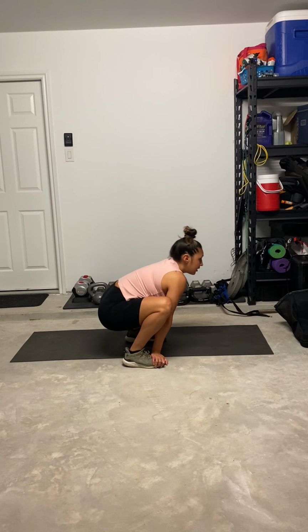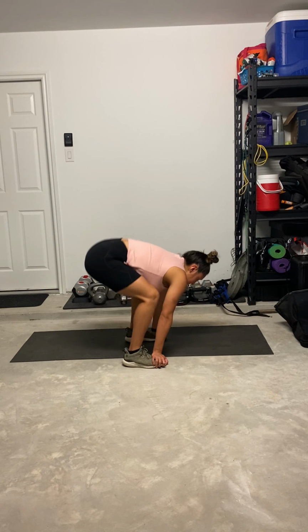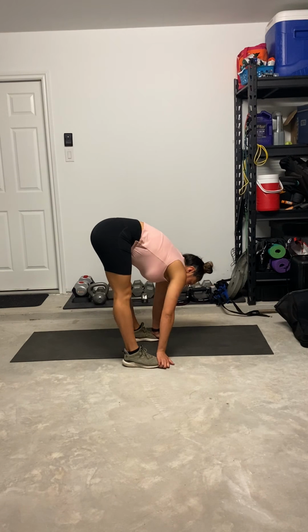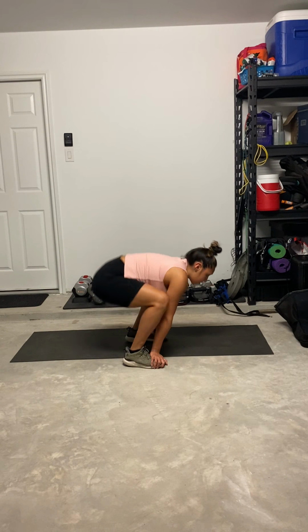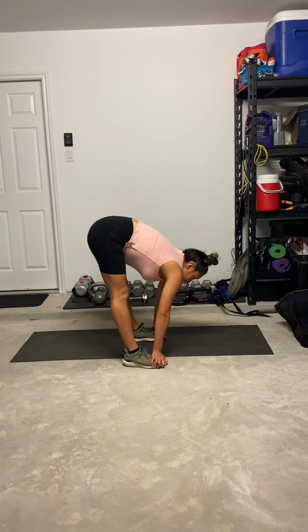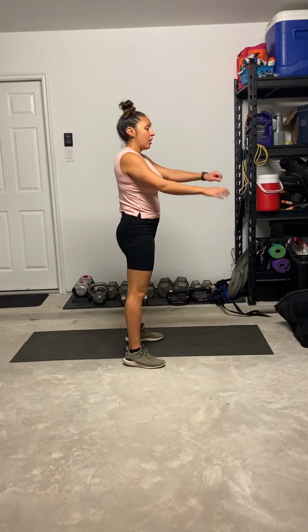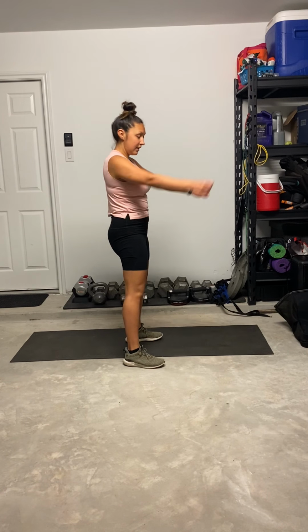Good. Keep breathing, just waking everything up. If you need to, you can shake from side to side in between. Get a nice little stretch. Hip shake and squat back down. Good. All right. We're going to roll up slowly. We're going to arm swing for a second.